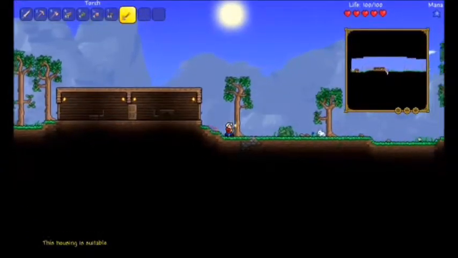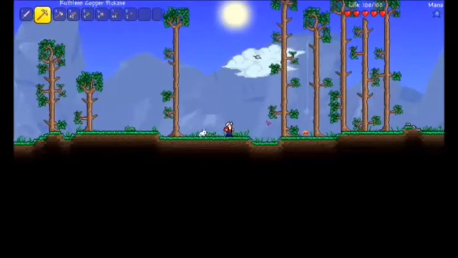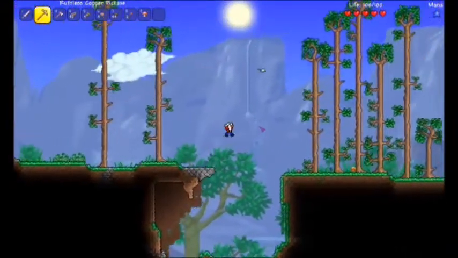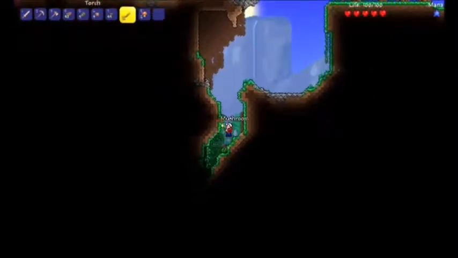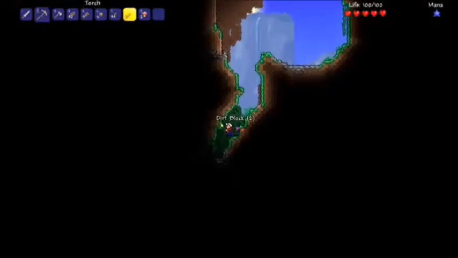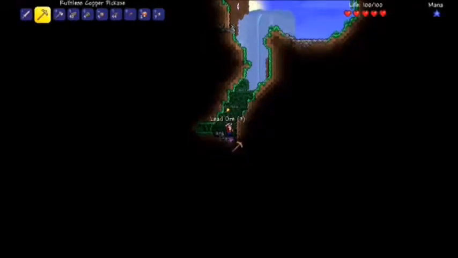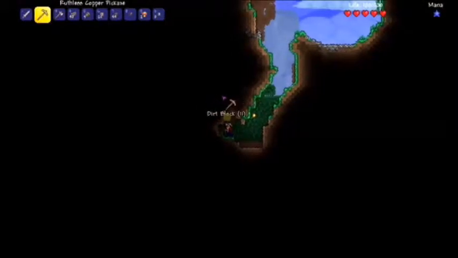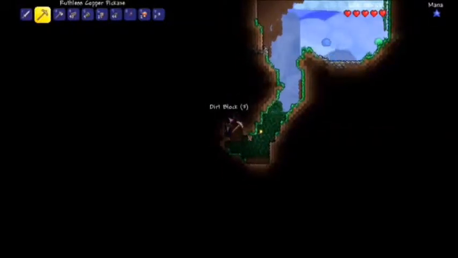Alright, so, let's go exploring a little bit. I would like to pick up as many mushrooms as I can, because they're pretty much early game health potions, which obviously are very nice. There's some lead down here. I will get this, because obviously lead is one of the more important early game ores. And even into late game, it's still very useful for crafting just about everything, really. So might be helpful if I came at this from the top, but a little late for that now, isn't it?